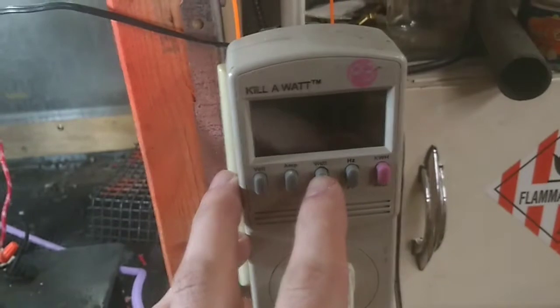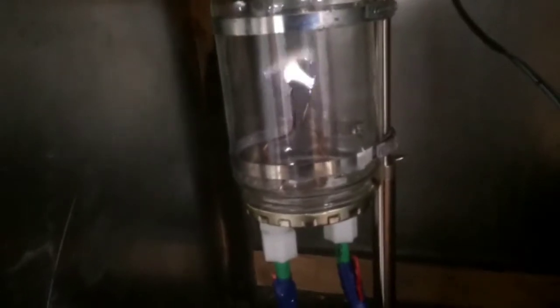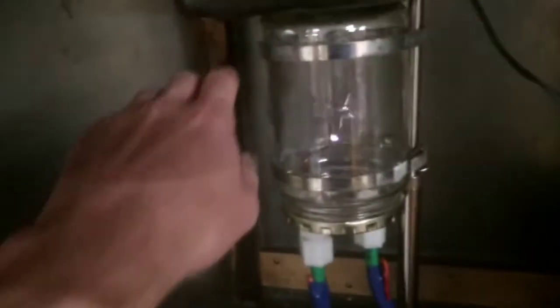So we plug in the power supply. Now we're making our arc, it's using about 68 watts of power. That arc is well over 3000 degrees Celsius, that will break that triple bond in the nitrogen and produce nitric oxide and nitrogen dioxide. It will fill up the jar and be carried out and bubble through the water. I can already smell the ozone so I'm going to turn on the exhaust fan. We're just going to make some nitric acid for a bit, bubble it through that water, and check the pH after 20 minutes or so.